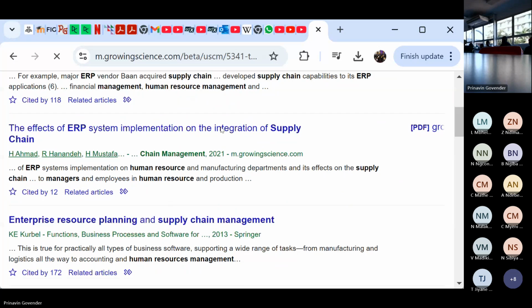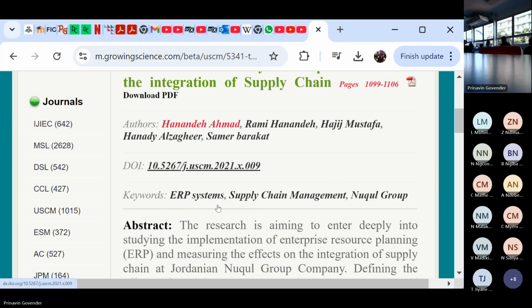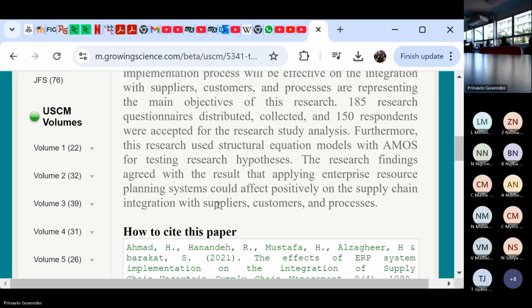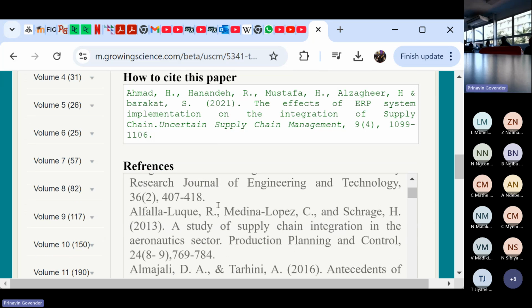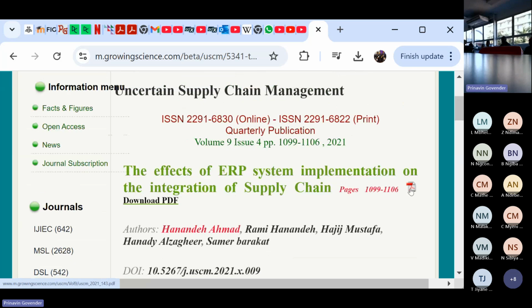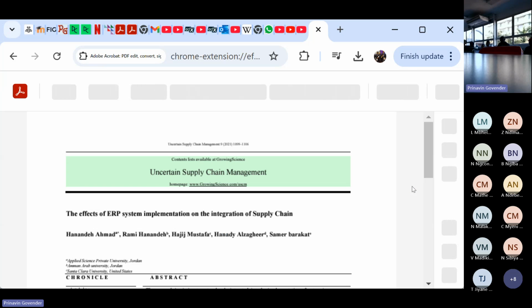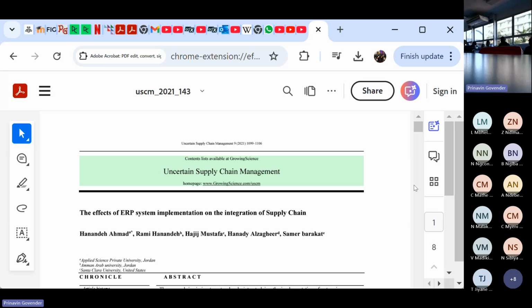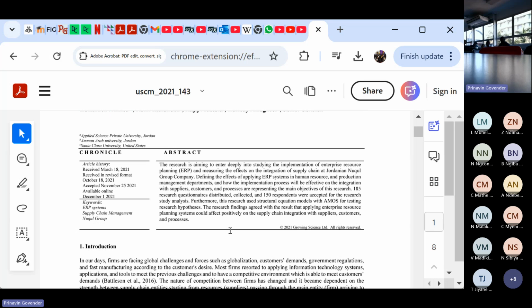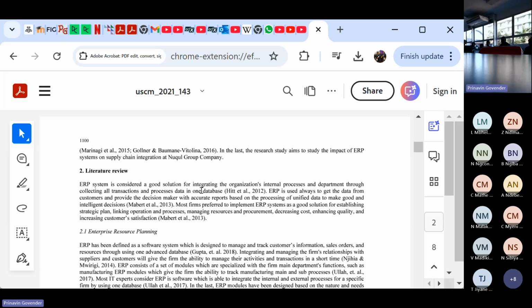Now, when you are reading the article, it also helps in that you are learning about an ERP system. There's an article over here. So this is not the entire paper. Let's see if we can get the entire paper. There's a PDF document, right? And I showed you how to access the references and to get more papers from there. Here it is. There's the abstract. There's the literature review.